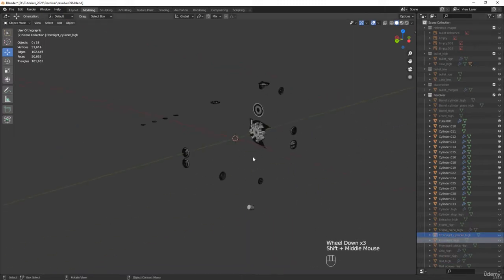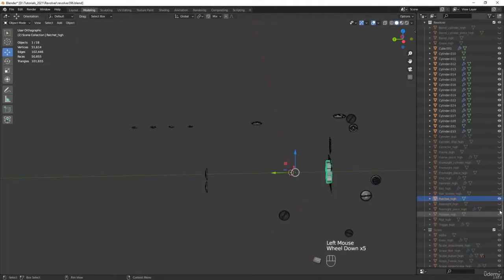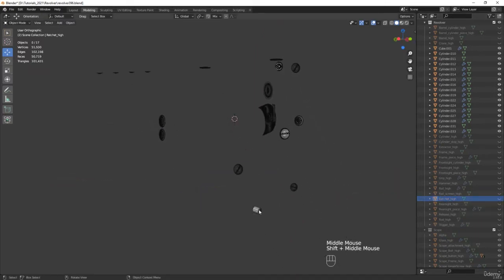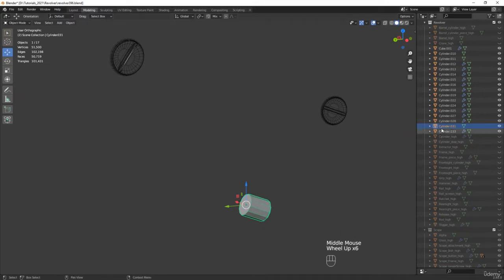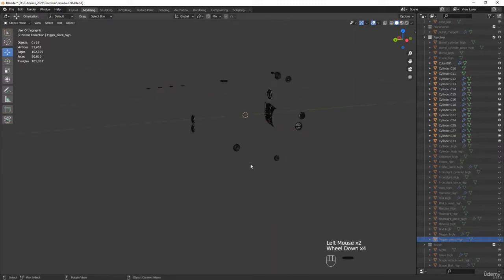So now let's also hide these pieces, and let's see what we have left now. There's that piece here. Oh, actually that was already given a name, so we can hide that. But that piece here is the trigger piece underscore high. So I'm gonna hide that too. And now everything that we have left here is geometry, that is, these floating details.